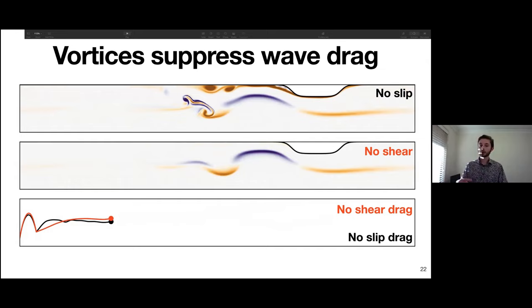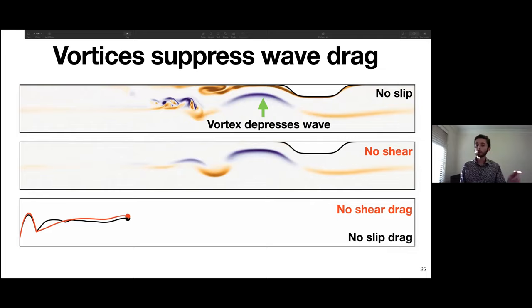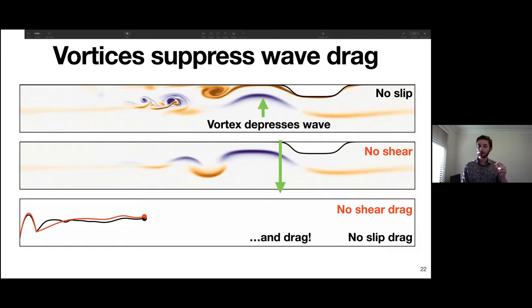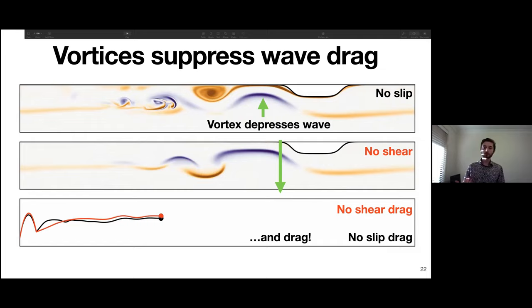And the question is, okay, what does the vortex do? What's different between these two simulations? And we can see that what the vortex is doing in the top is it's constantly colliding with the boat, right? And as it collides, it's depressing the wave. And at that instant that the vortex collides with the boat, the drag of the top simulation goes down. So what we can see here is that the vortices depress the wave and thereby decrease the drag of dead water. So what this tells us is that the previous models of dead water are going to overestimate the effect because they can't capture this phenomenon. They cannot capture the fact that vortices are able to kind of kick you out of dead water.